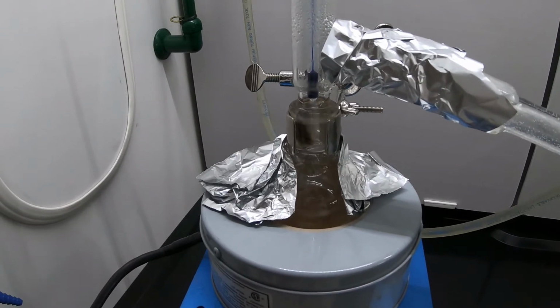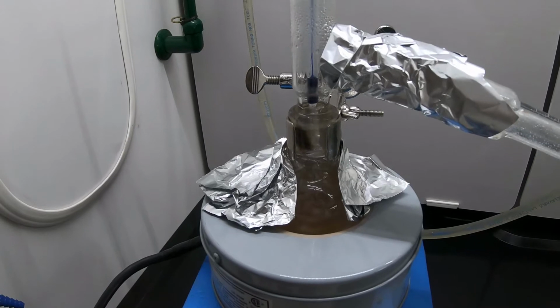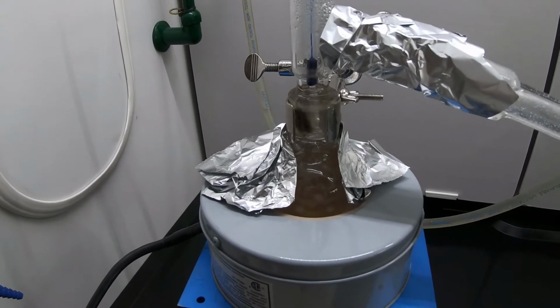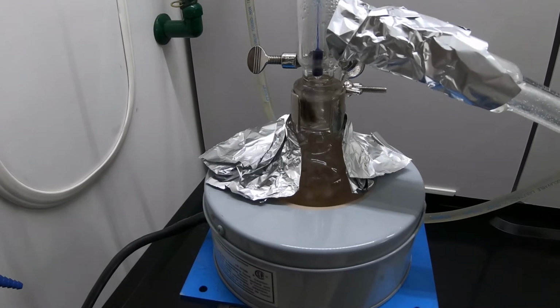Without boiling chips, we say the material bumps, and that means very large bubbles form, and this whole thing tends to almost erupt. Here with the boiling chips, large surface area, we get very smooth boiling and very nice condensation of material.